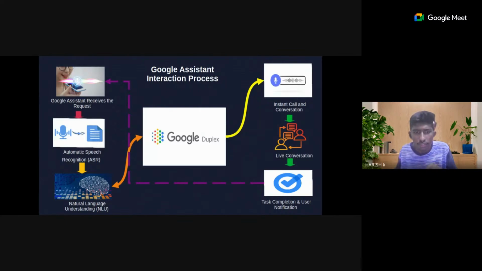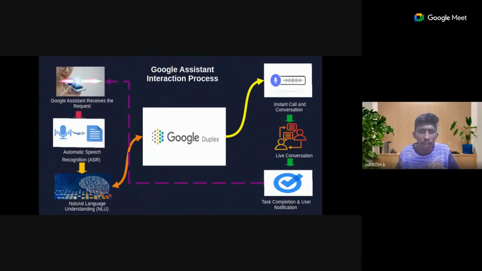First, it's the Google Duplex user request. The process starts when a user provides a voice command to Google Assistant, such as, "Hey Google, book a table for two at my favorite restaurant," or, "Schedule a dentist appointment for next Wednesday at 3 p.m." At this point, Google Assistant acts as a front-end interface, gathering the user input and initializing the task delegation to Duplex. This interaction allows users to access Duplex effortlessly. They don't need to open separate apps or provide additional instructions. Everything is streamlined through a single interface.